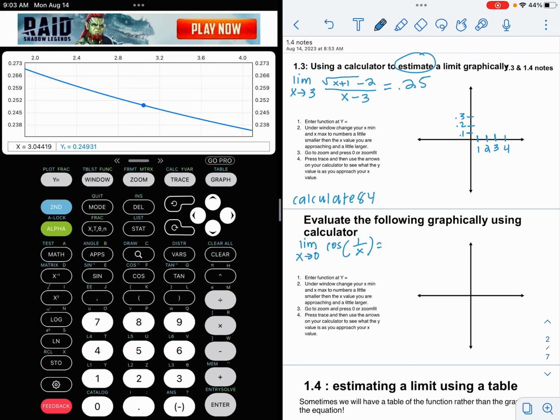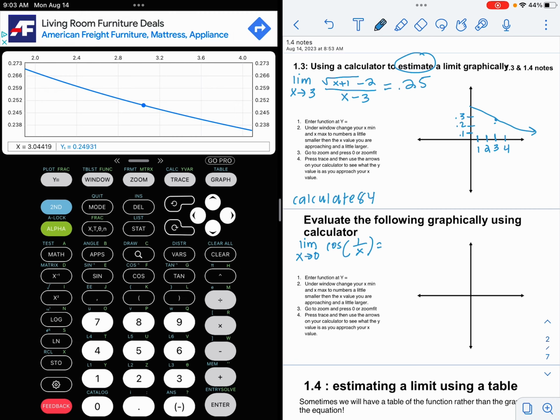And so it looks like it's getting closer. We can assume that is. And then if I draw my graph, it really just kind of looks like this. We don't need to do the whole thing. We're just concerned about what's happening right there. So the answer to that one is 0.25. We're going to do this again in a second, but you're welcome to try this by yourself.